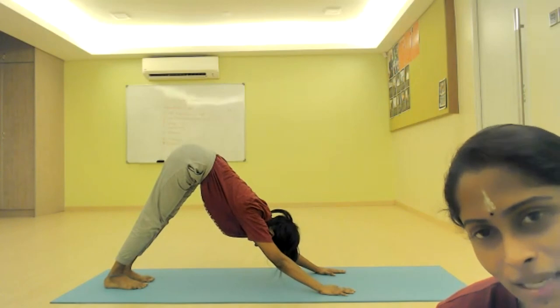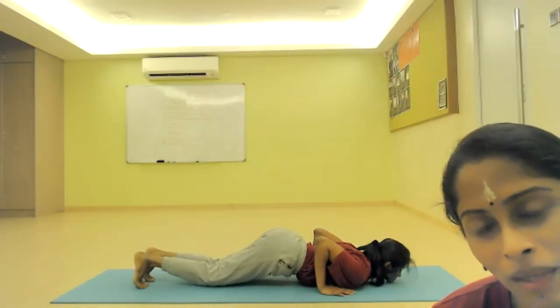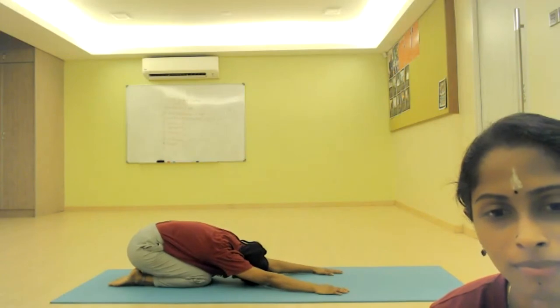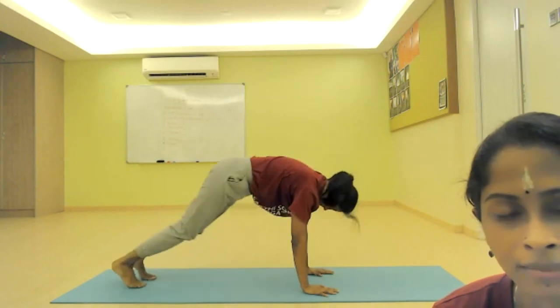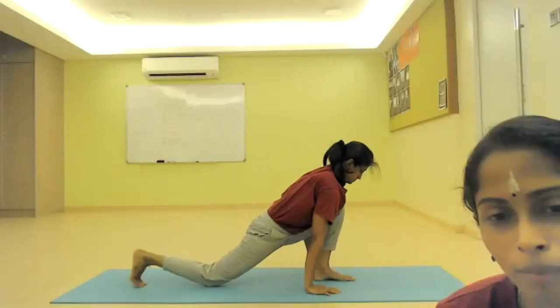Your chest down, chin down, knee down, Ashtangasana. Inhale, up, Bhujangasana. Exhale, Shashankasana. Inhale, Marjariasana. Exhale, Parvatasana. Left leg forward. Inhale, open.